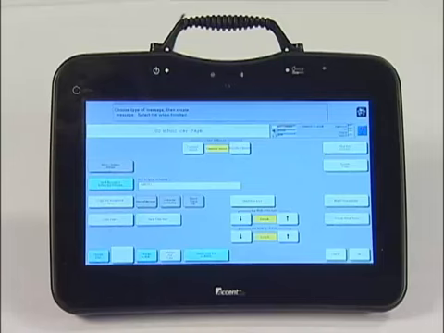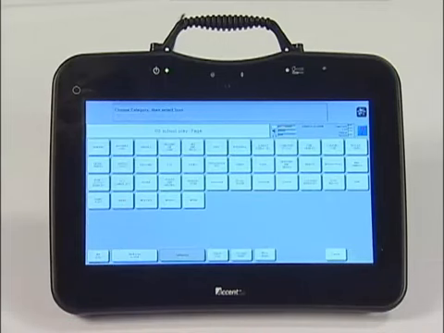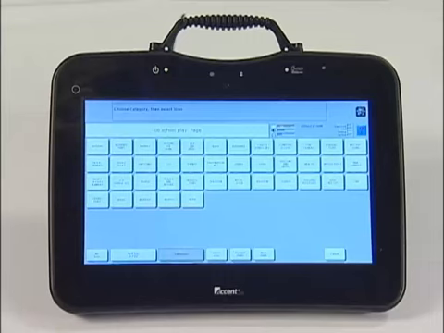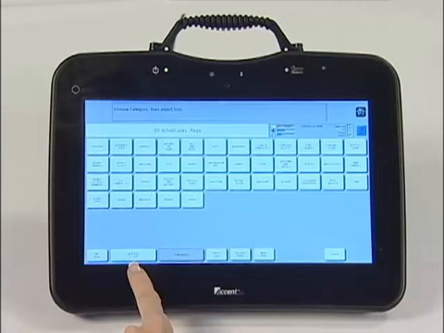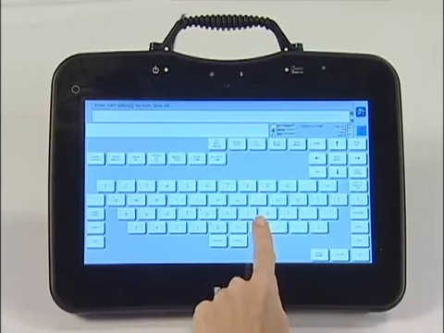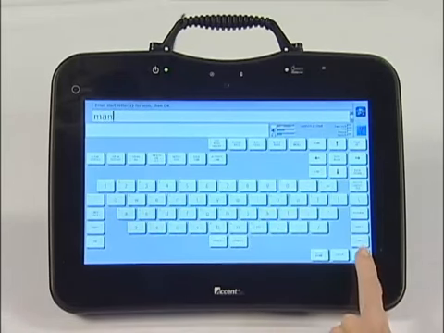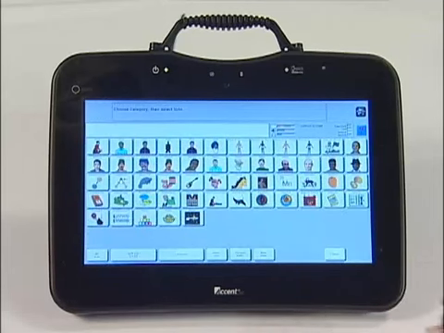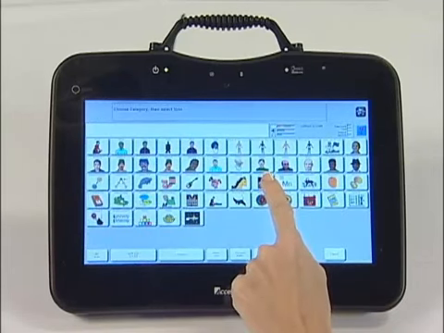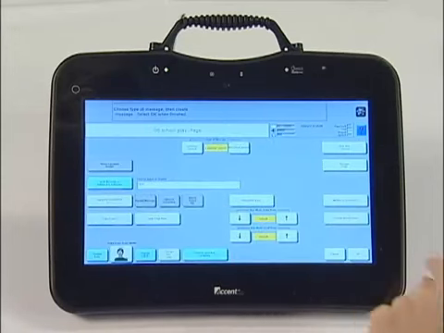Start with number 1, Change Icon in the bottom left-hand corner. This is where you will select a symbol for the key. Now select Spell Icon Defined. It is in the bottom left-hand corner. Type man. Then select OK. I will use this symbol to represent Romeo. If you do not want a picture and just a printed message, select No Icon at the bottom left-hand corner. Touch the icon of the man.